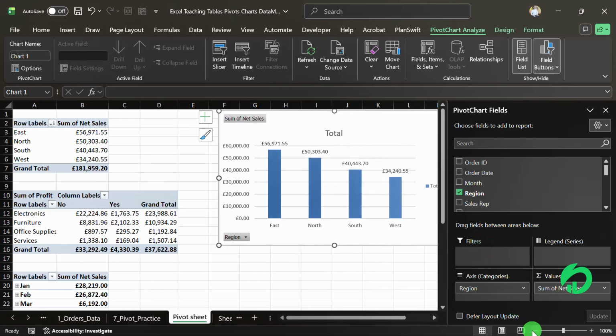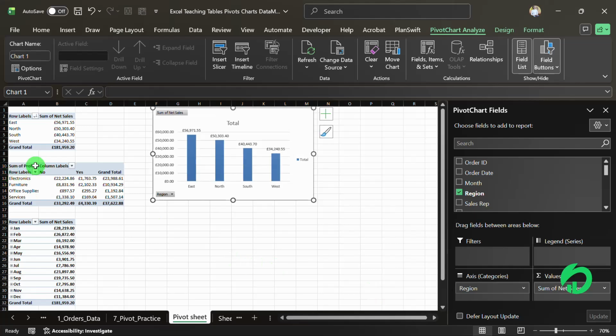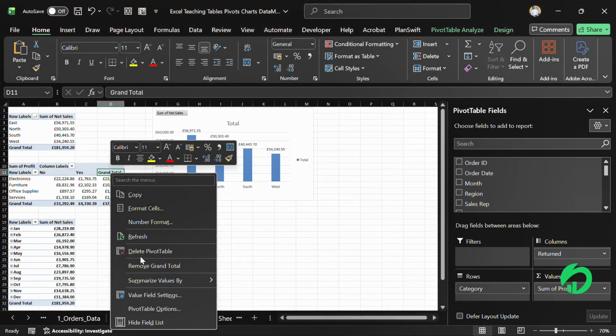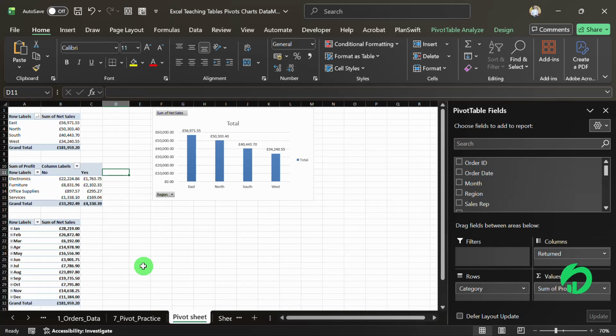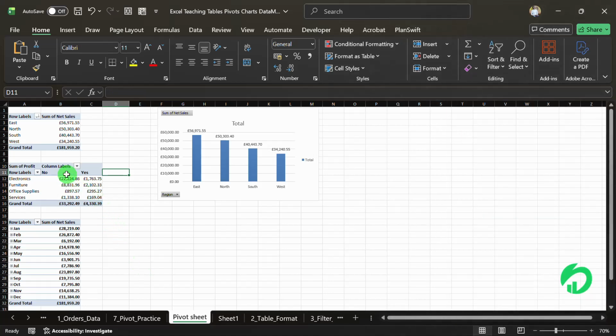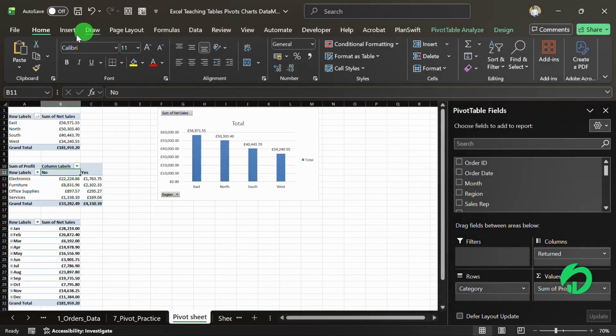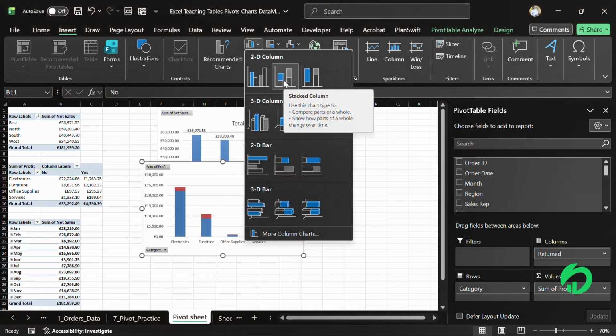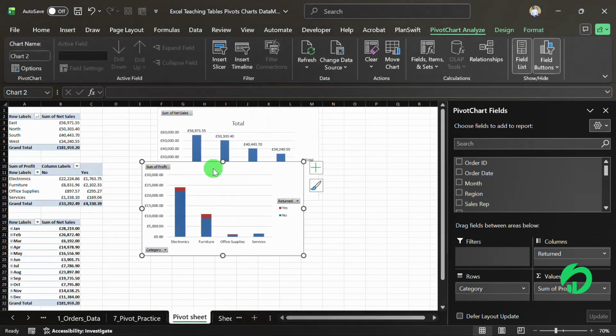For the second question, we are looking at profitability. We are looking at the profits that were actually generated from each of these. So let's see how we can calculate this. I want to remove the grand total, and then again insert. This time around I want to use this.